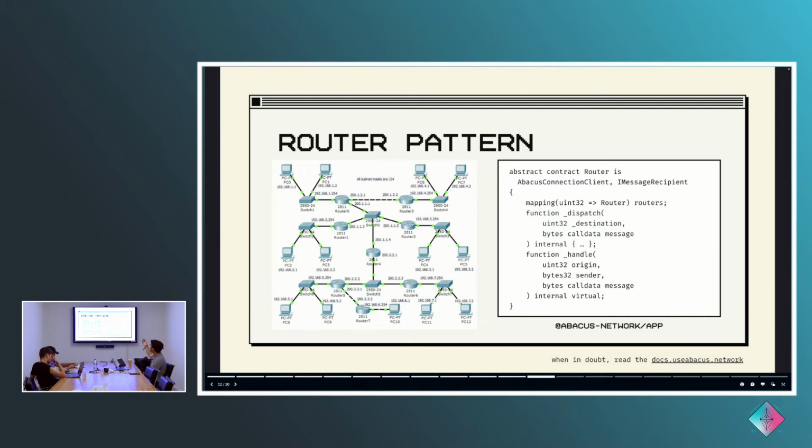The kind of extension to traditional networking routers here is that because these routing policies are implemented in smart contracts, they can be arbitrarily complex. Something that I'm personally excited about and have spent a lot of time thinking about in the past are these things called software-defined networks.